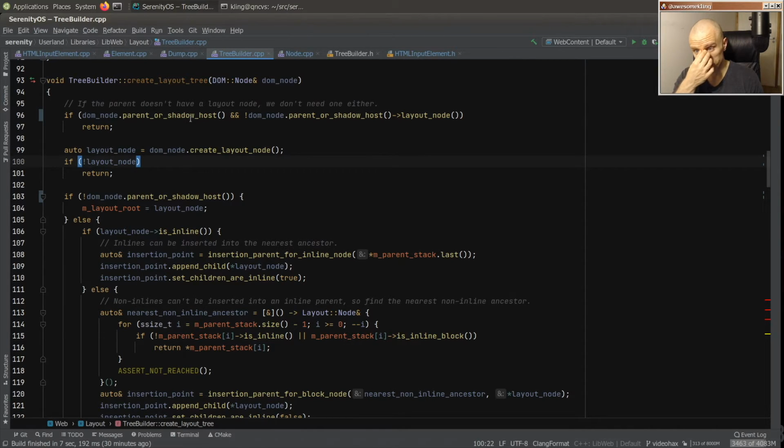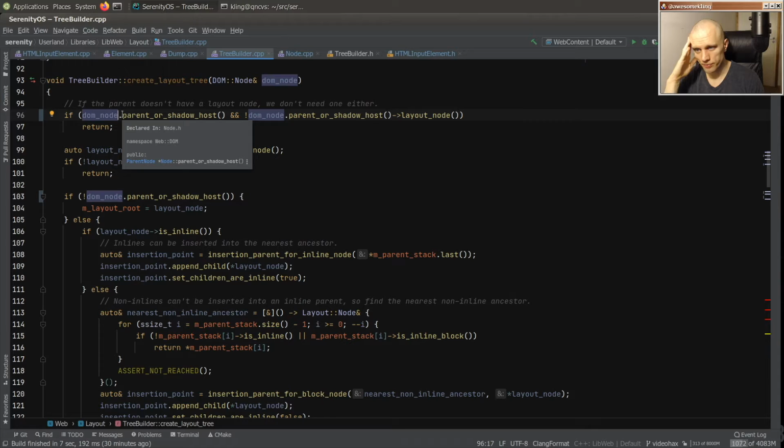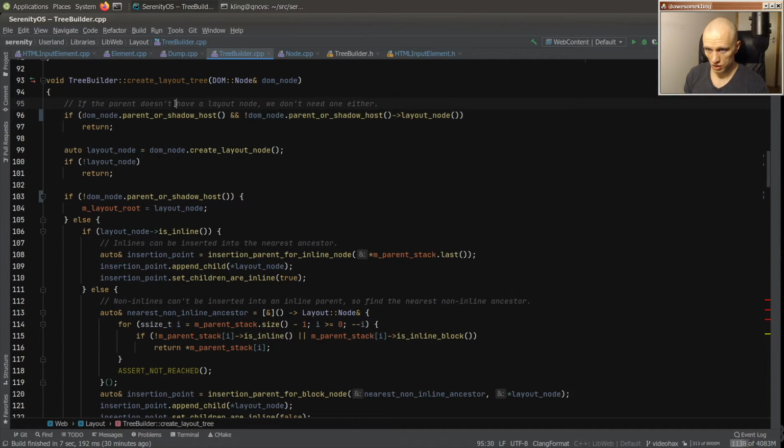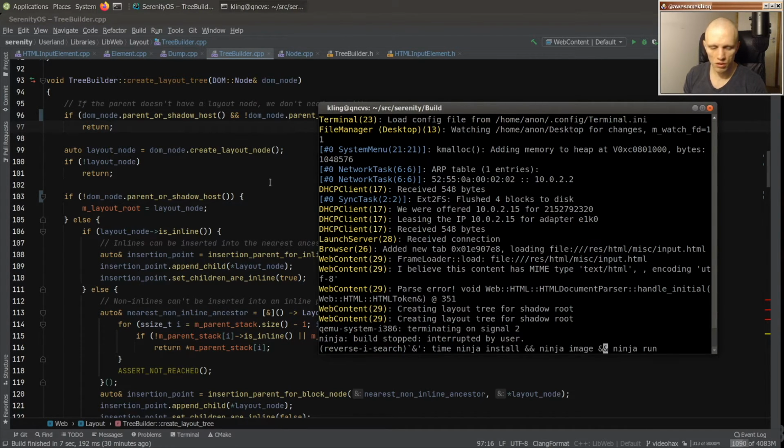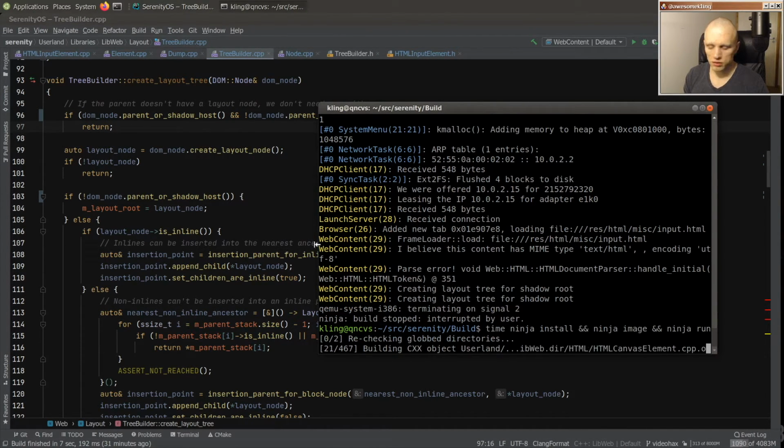Okay, so now we have sort of a way to express parent-child relationships in the layout world, in the layout view of the DOM, because the layout view of the DOM also takes the shadow chain into account. And let's see if this was the thing holding us back.